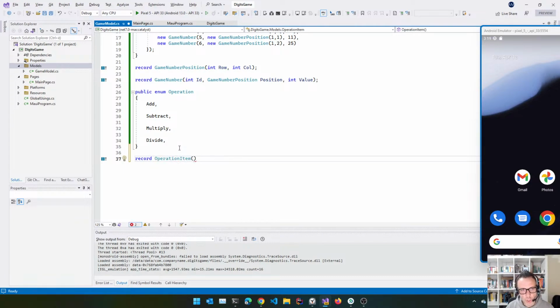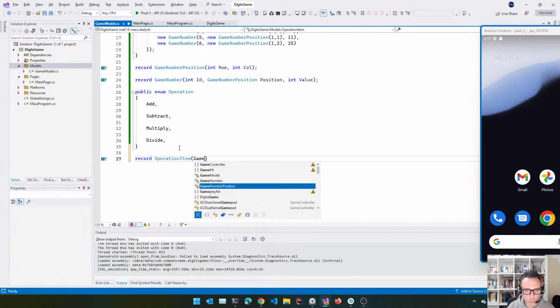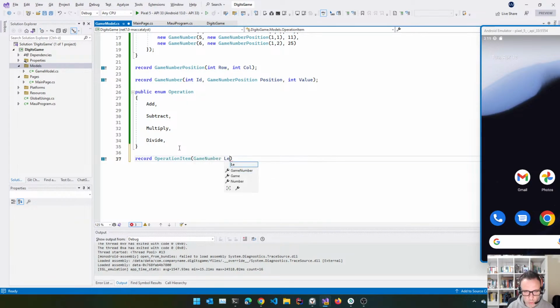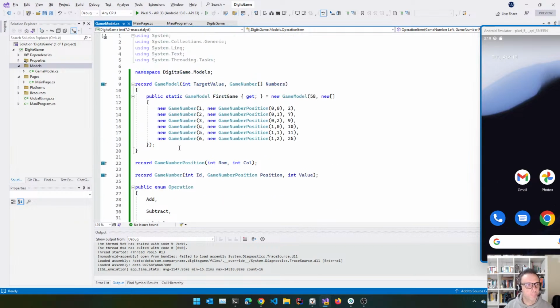Okay, the operation item is really composed of two numbers and an operation. So I can call them game number left, game number right, and operation. Okay, it seems everything is fine so far.